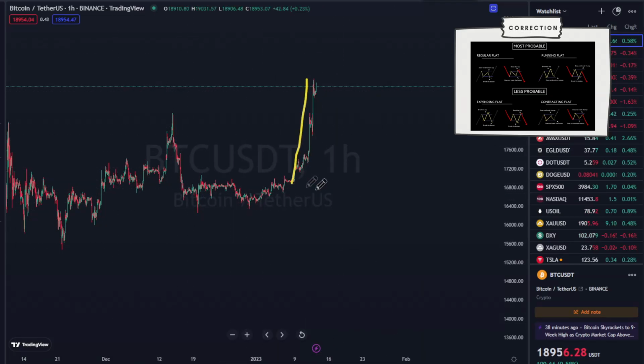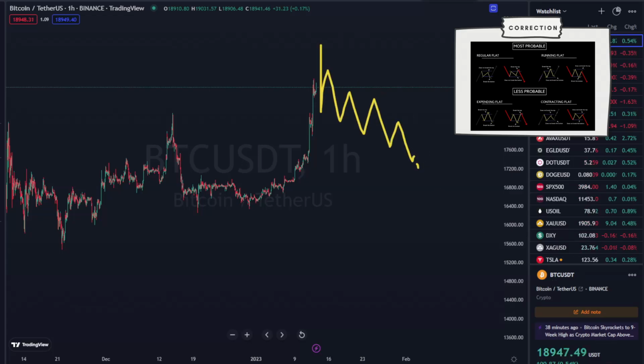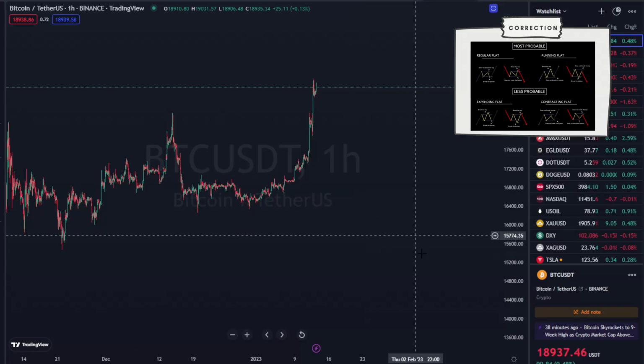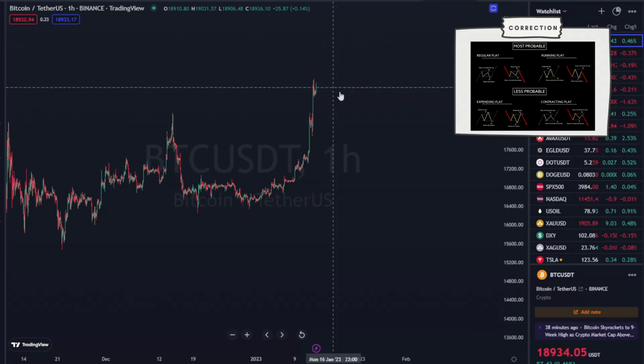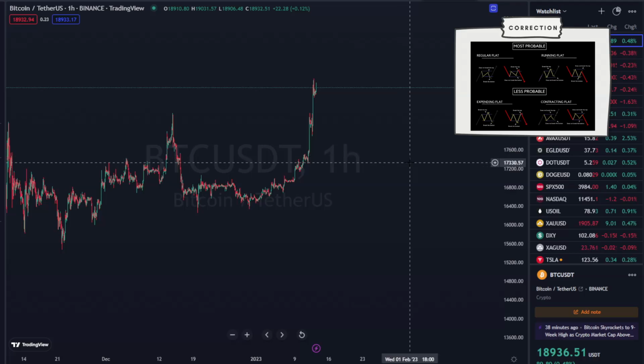and this move will have its correction. All right, this move will have its correction. It's useless to start jumping in right now thinking it will go higher. It can go to 20k to 21k, but sometime soon, and the higher it goes, the higher you'll be stuck in a correction that you really don't want. You'd rather wait for that correction and hop in. That's better than being stuck in it without wanting, waiting for another impulse when you could have just waited for that correction to be done.